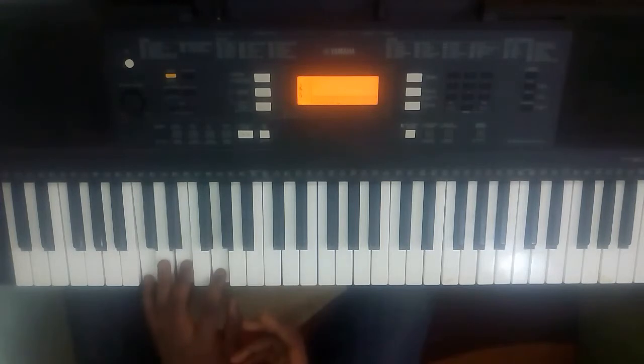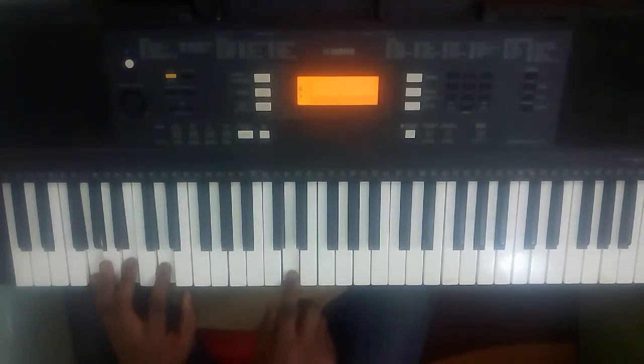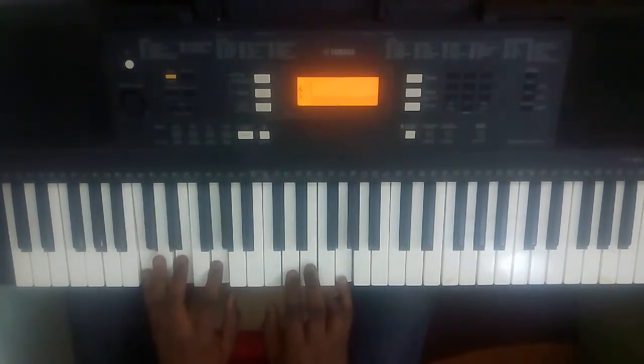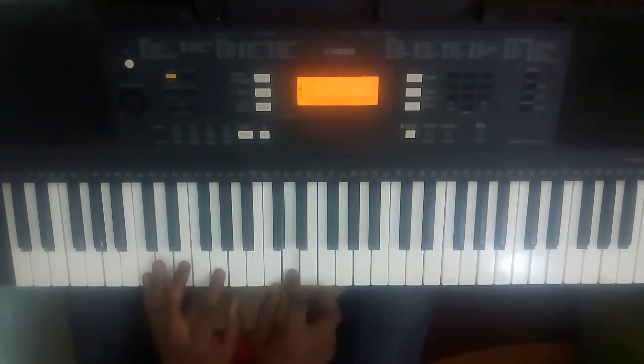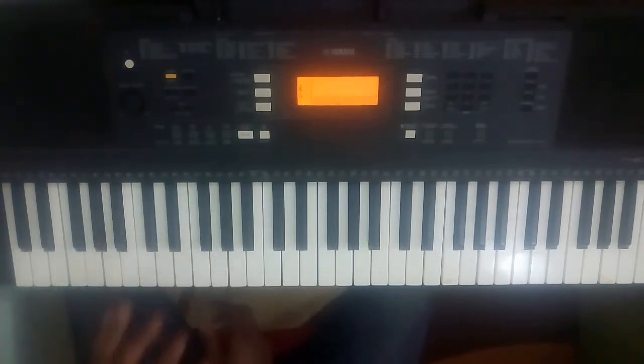If your hand is too big, like mine is not, if you don't have a small hand, you can use your 2, 3, and number 5 fingers to play it. You go to your sol chord. Now, another anchor note, you come back to your do. Hit it again. See, I hit the chord again, another anchor note. So all you need is just do and sol, and then you end on your do.